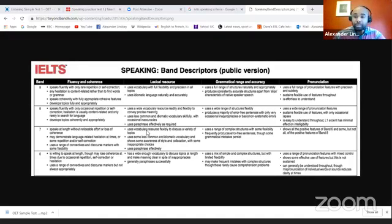Sometimes with speakers as well, particularly if your first language is Arabic, there can be issues in terms of p and b. That can be a problem sometimes. It doesn't usually create issues in terms of understanding, but it does create issues in terms of accuracy. So if you're saying, I'm really happy at the moment, if you're not hitting that p phoneme and you're hitting the b phoneme instead, examiners will pick that up, and that will come down as an error as well. So again, if you record yourself and listen to yourself, those are one of the key things that you want to listen to if that is an error that you're making.